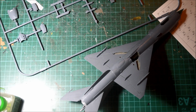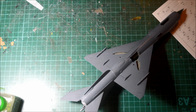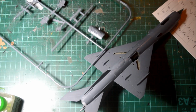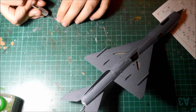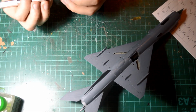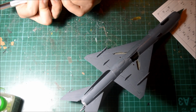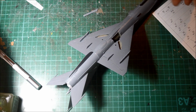Oh, hold on a minute. Oh my God! I almost had a panic attack then, because I thought I'd actually just glued in the actual drop tank ones, which I don't want. So yeah, just take your time, guys, with this project. Don't rush it. Don't do what I'm doing. Just take your time. Know your stuff, learn it, and you will be absolutely fine. As you can see, I am absolutely fine myself, because this is going like a treat.